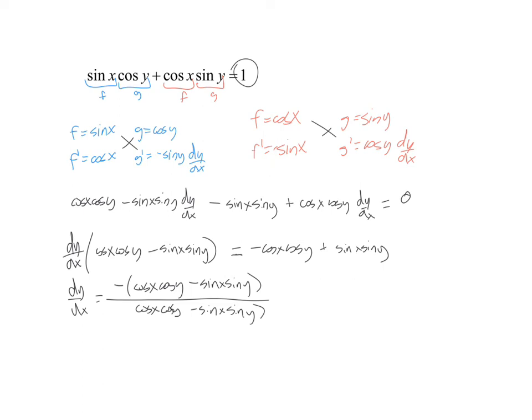So in this case, you can see everything on the top is the same as what's on the bottom, other than that negative factor. Cancel those out. Our final answer is negative 1. So that works really nice. So now this one would be a really good one to do. If I asked you to do the second derivative, our final answer would be 0. So that one works really, really well.